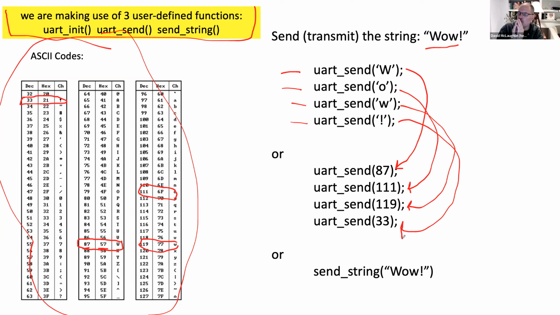If it sees a number without a prefix, it knows it's decimal. If it sees a number with a prefix 0x, it knows it's hexadecimal, and so forth. So these are two different ways. I could send over wow exclamation point, or I could just use that third function and send the string wow. Nothing new there, other than the idea that we could send these numbers instead of the characters.